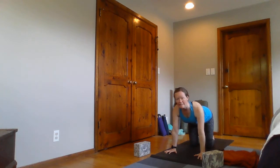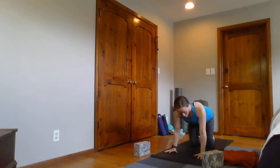Remember, your hands don't have to move to make that action happen. So rotate upper arm bones, press palms down. Notice that part of your palm where your first finger is attached, that likes to pop up when we make this action. Push that down more and push your fingertips down more.